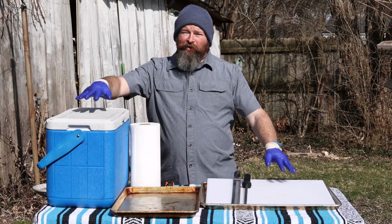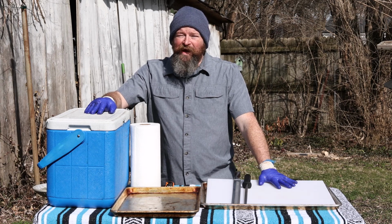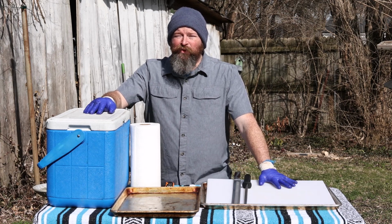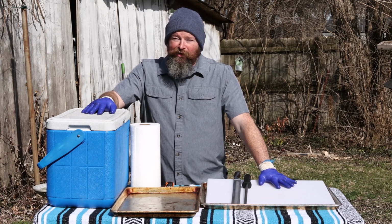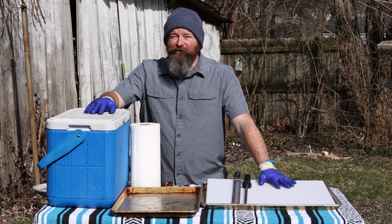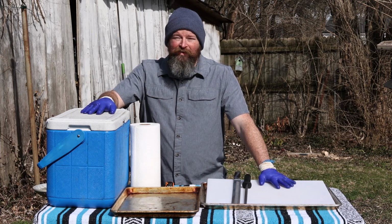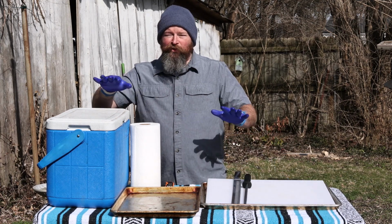We're going to probe it and see where we go from there. All right, so here it is, 1 o'clock in the afternoon. It's been sitting for about 3 hours. Took about that long to get from 200 degrees to an internal temperature of 165. I'm ready to roll. It is bright out here, but it's a beautiful day. It's right around 50 degrees. It's perfect for me. I love the cool weather. So the first thing I always do is I get my workstation set up.